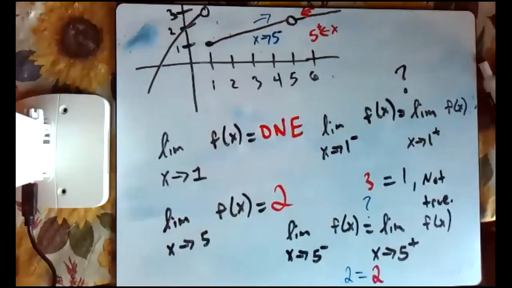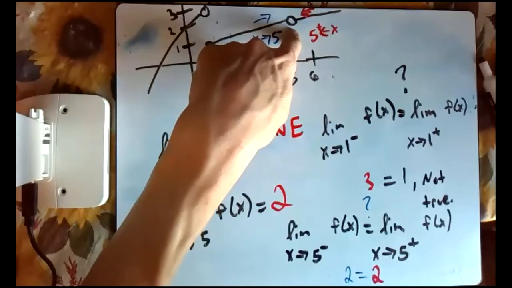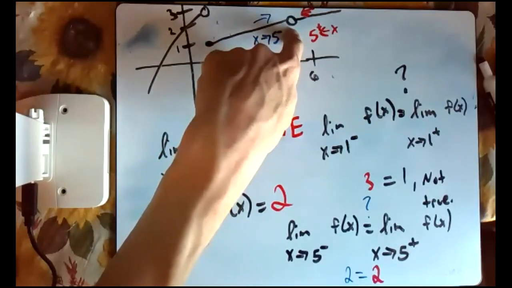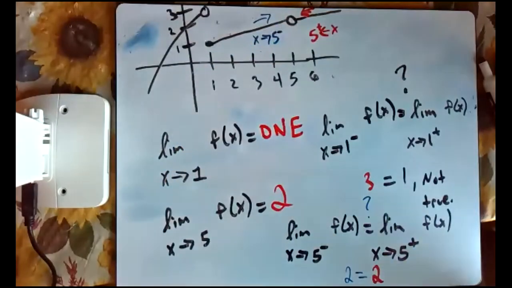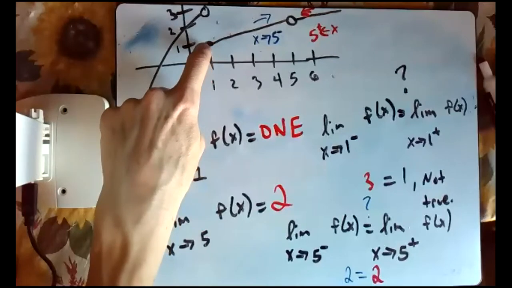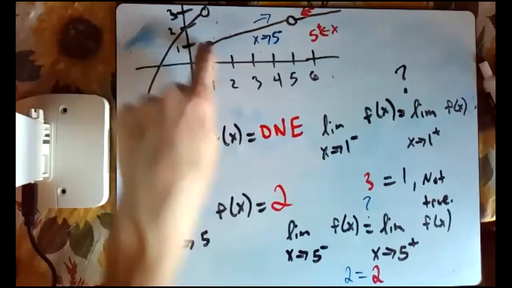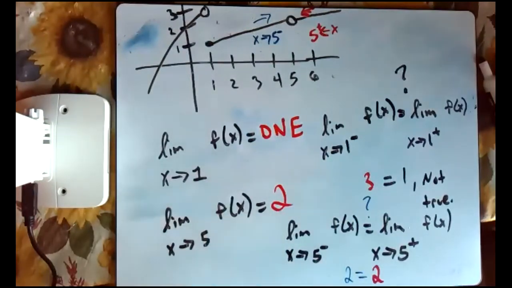Remember, limits are about the journey, not what it is equal to. It's basically saying if you kept walking to that number, what would you eventually get to? So don't sit there and say, oh, this is an open circle, that means the limit does not exist. No. All right. Now, where would these open and closed circles come into play? Because they have to mean something, right? So remember, open circles mean not included. Solid circles mean that it is included, or that it's equal to that value. Remember, equal is not the same as limit. Limit's about the journey.